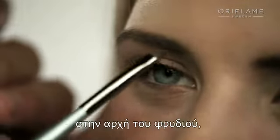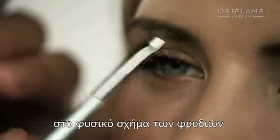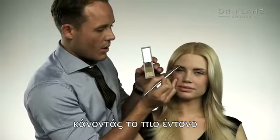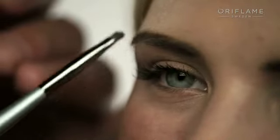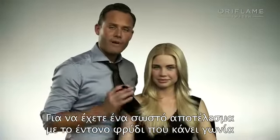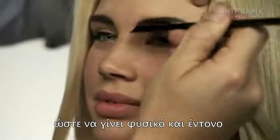Use the lightest color at the beginning of the brow, just brushing it in with a little brush in the brow's natural shape, and then gradually building up the color and making it stronger and more arched in the wing and the ending part of the brow. To get away with a very strong and arched brow, just brush it through so it becomes natural and a little bit bushy.